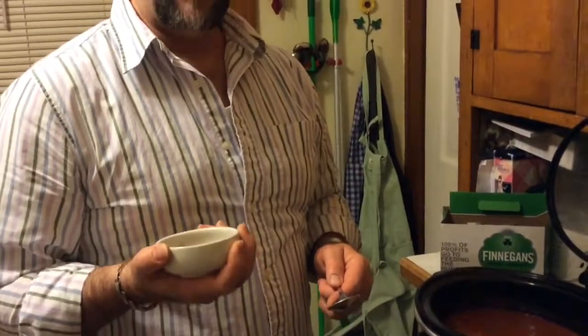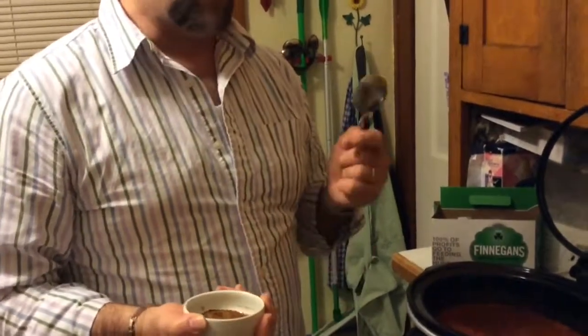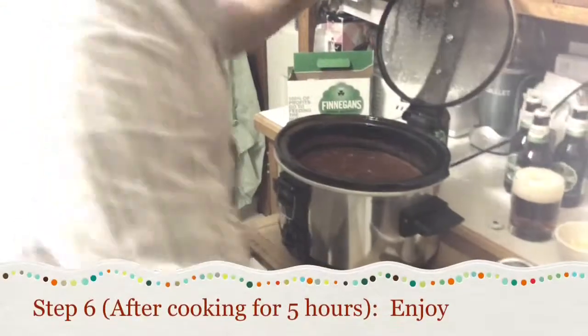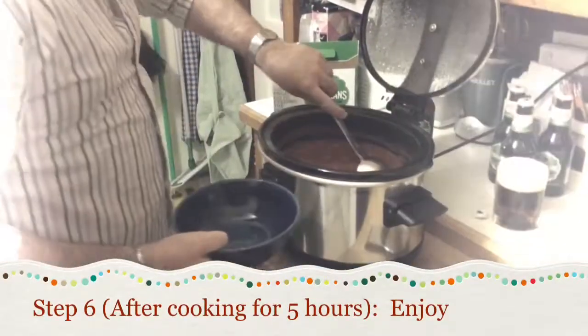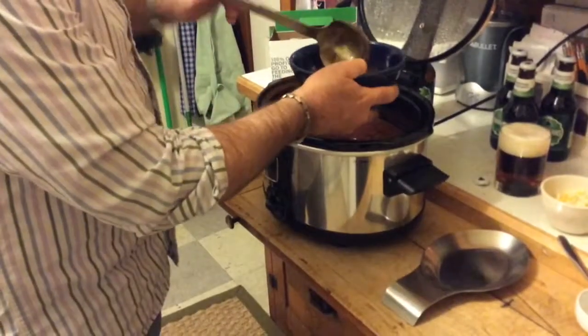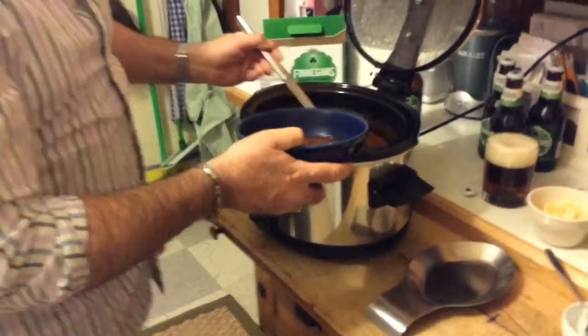So we're checking on the chili, tasting great. We do want to add a little bit more spice to it, so we're going to add 2 tablespoons of ancho chili powder, 1 tablespoon of cumin. So we're going to put that in right now. The chili is done. Now it's the moment.